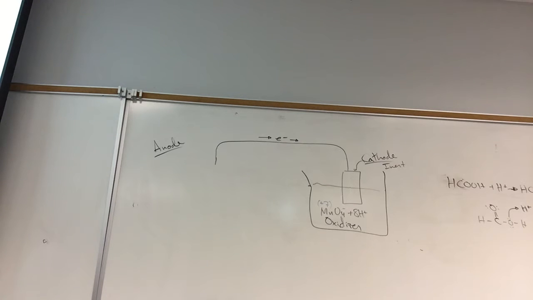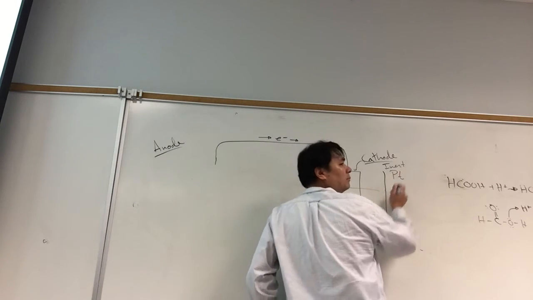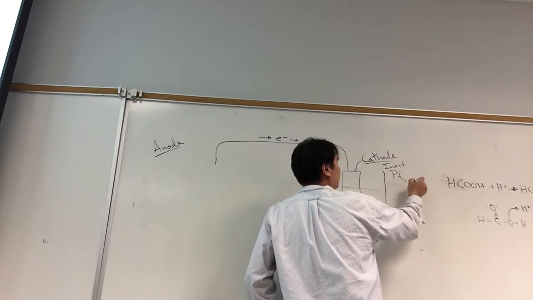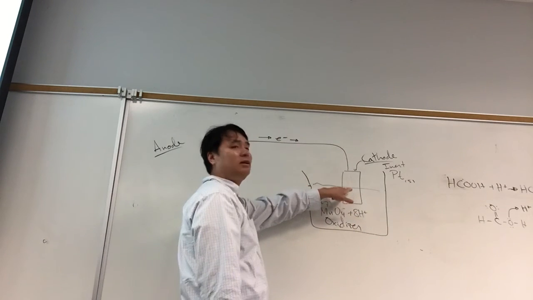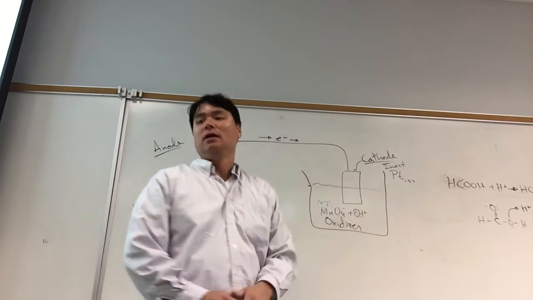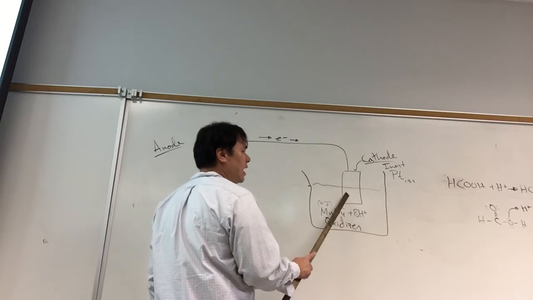We're running out of choices. And so it looks like the only thing that's going to be inert here will be platinum. So we'll leave this at platinum. And so what's going to happen is the permanganate and the H+ are going to try to take the electrons from platinum. But platinum's up here. If platinum's up here, what happens is permanganate oxidizes platinum to form a new oxidizing agent. The new oxidizing agent is actually going to be a stronger oxidizer than permanganate, which is okay. And so permanganate will not be able to oxidize platinum.